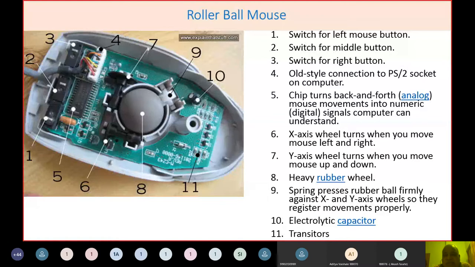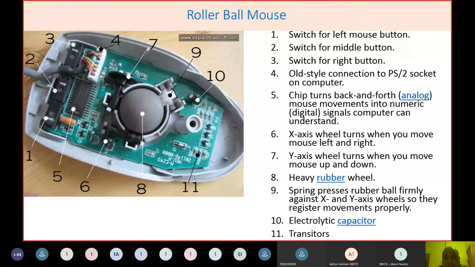Then sixth is the X axis, which turns when you move the mouse left and right. That means sixth is for detecting the horizontal movement of the mouse. Similarly, seventh is the vertical axis, which detects the up and down motion. You'll find both of these are connected to the roller with 90 degrees between them. One gives the horizontal movement, another the vertical movement, and based on x and y coordinates, just like a graph, it goes on giving the directions of the mouse. As you move, the pointer will move, and because the pointer works under software control, a driver is designed for that. We will talk about the driver later.